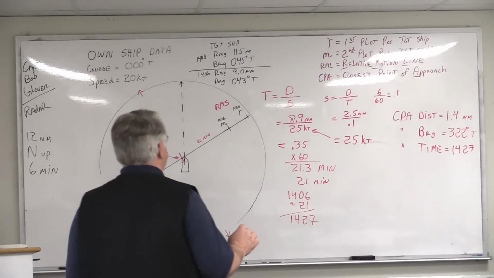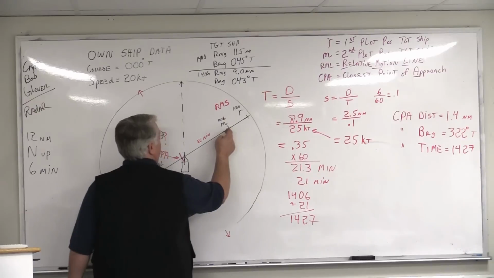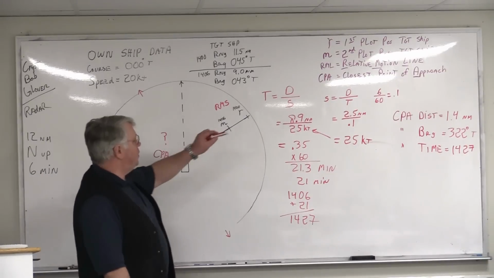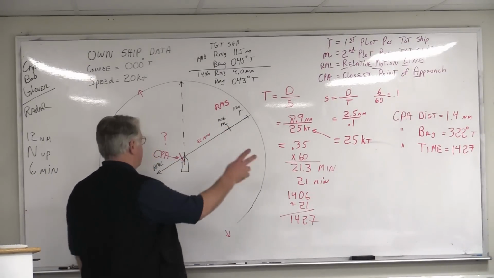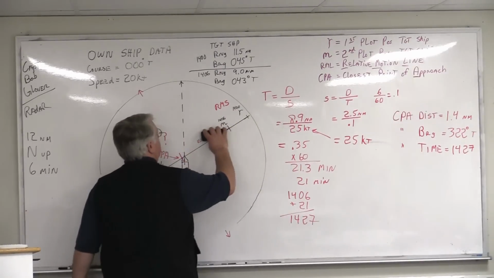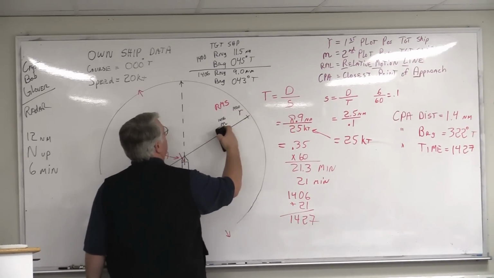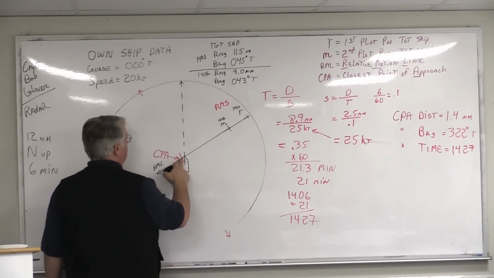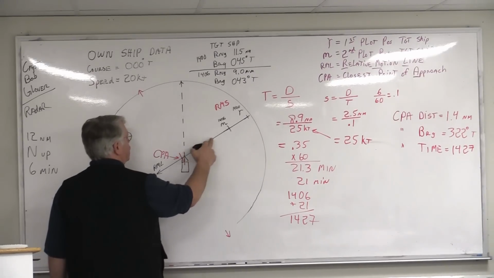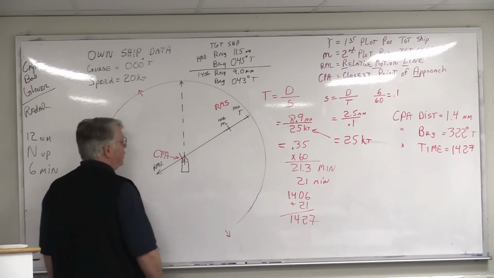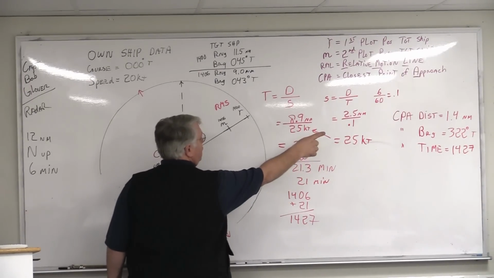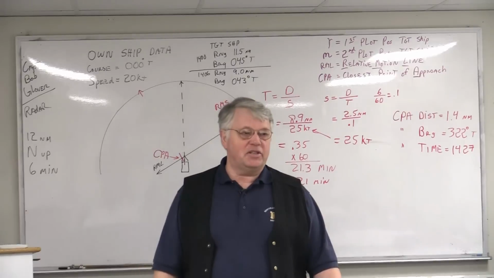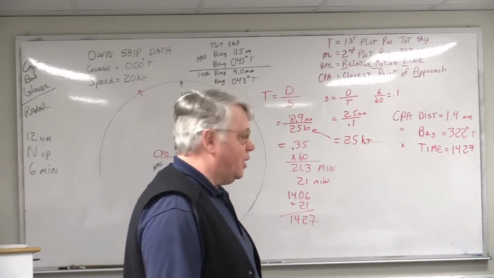This speed is his relative motion speed as he travels down this line. So that is step 1. We've established the CPA distance, bearing, and time. We've labeled our target: R as the first plot, M as the second plot at 1406. We established the CPA point, which is always 90 degrees to the relative motion line, and we were then able to find out the distance, the bearing, and the time. Let's go ahead and practice these on paper now, and we'll do a few of these until it becomes second nature to us.